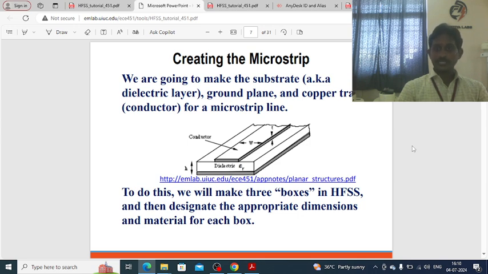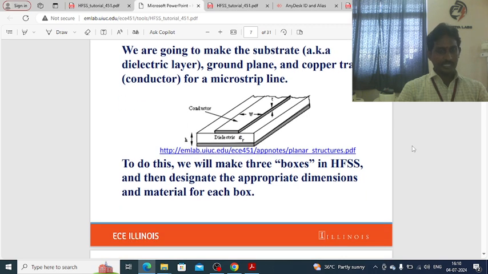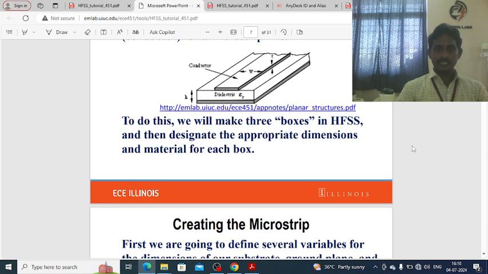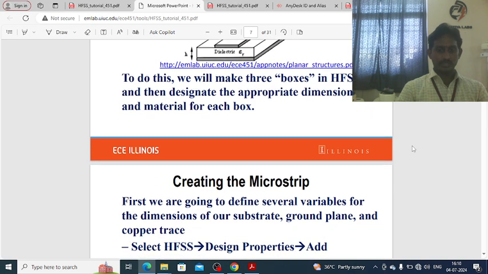In order to create these three, we need to use three-dimensional boxes in your HFSS software. As we already discussed, all the dimensions for each and every box we design in HFSS should be in millimeters only.